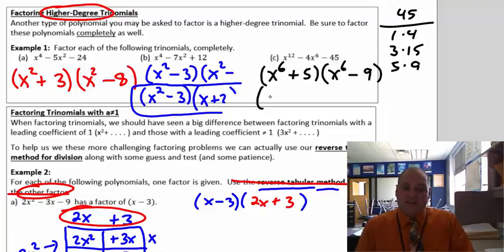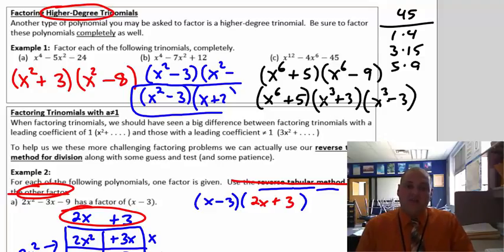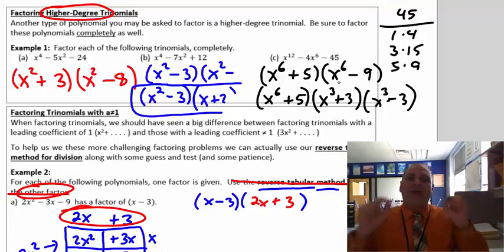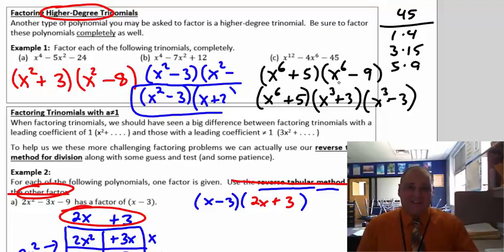All right? X to the 6th plus 5 cannot be factored. Again, you can't factor anything with a plus, but the minuses can usually be factored more. X to the 3rd plus 3, x to the 3rd minus 3. That does work. You might be thinking, wait a minute, 3 times 3 isn't 6. But what do you do when you multiply? You add the exponents. X to the 3rd times x to the 3rd is x to the 6th. So this does break down. X to the 3rd plus 3, x to the 3rd minus 3, and you're done because the 3 won't be able to be broken down anymore.